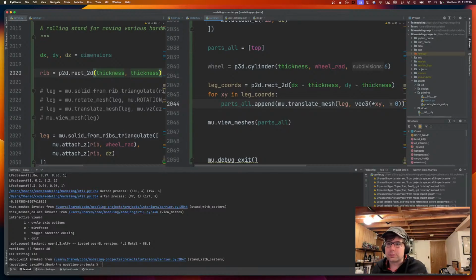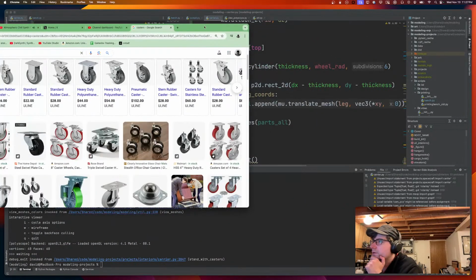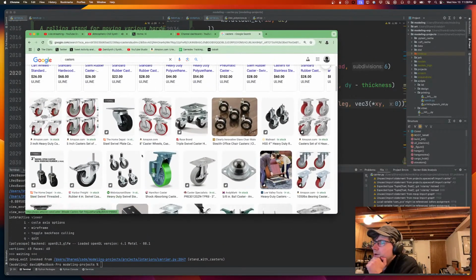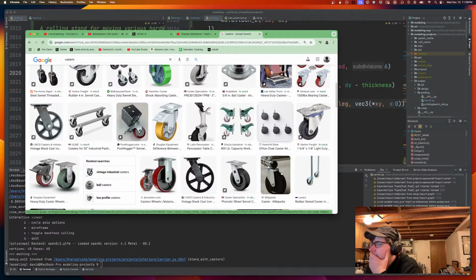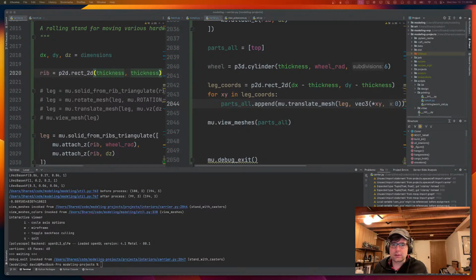let's see if I can find some reference. Let's see here. I'm just looking at some casters. See, this is low poly, so I don't want to add a ton of details, but I'm actually kind of picturing something more like a desk. Like this.